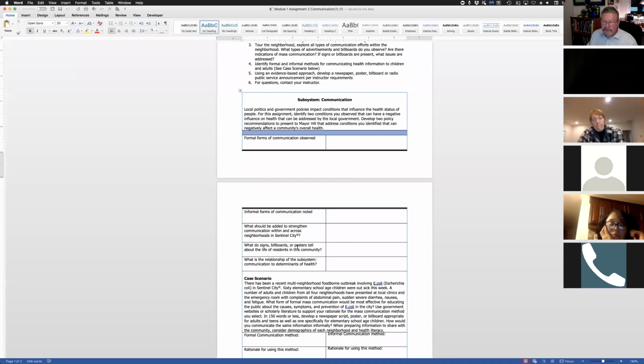What do you see in billboards and posters, you know, and residents of this community? What's the relationship of the systems communication to determinants of health? This you'll get from your textbook and from the websites where you look at what are determinants of health, okay? So what are some determinants of health?